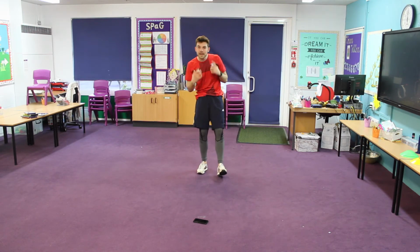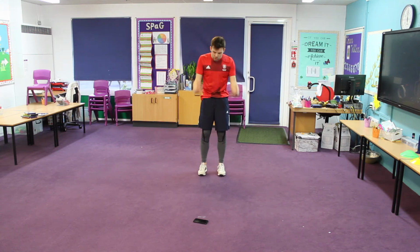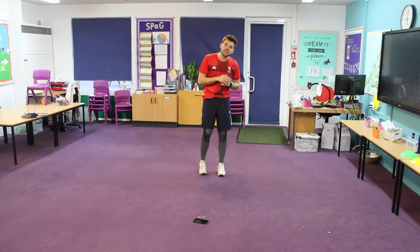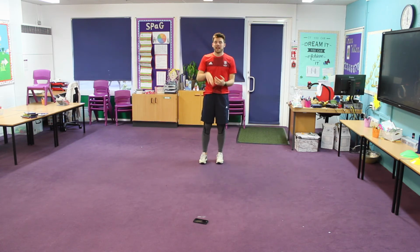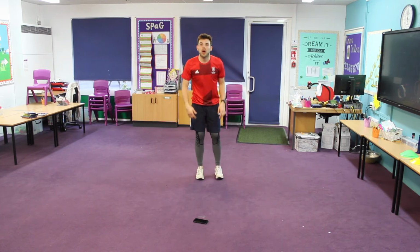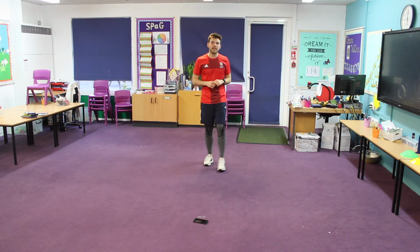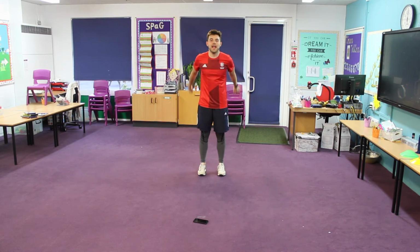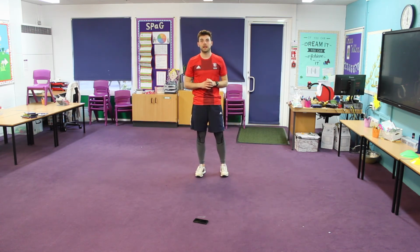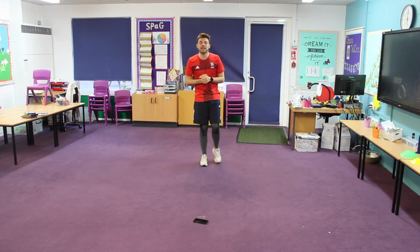Okay, so next we're going to look at some jumps. Okay, first of all, we've got to look at how we do a normal jump safely. We'd prefer this done outside on grass, as grass has a bit more padding to it, and therefore it's not as hard on your knees. But in order to take all the pressure off your knees, we need to remember one key thing, is that when we land, every time we land, those knees bend, and they act as shock absorbers, okay? So if you can do that, every time you do a jump, brilliant. That's a bit of health and safety for you there.